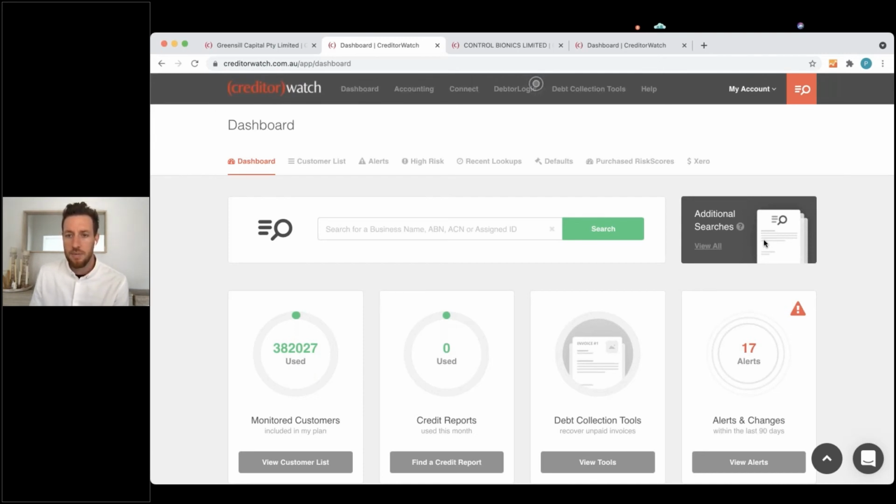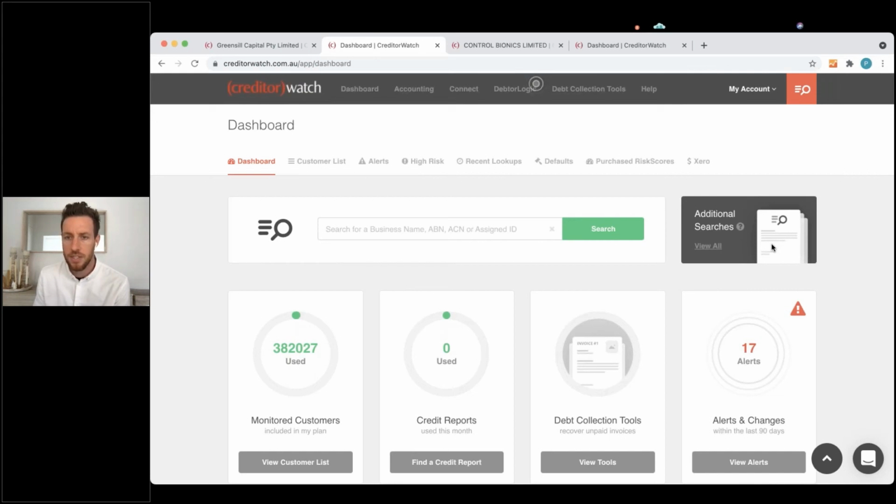When assigning a missing ABN in CreditorWatch portal, does this automatically update the customer card in Xero? I'd have to have a look at that and come back. I think potentially it used to, but I think Xero may have changed the way we could actually push information back into Xero. I think we're only a pull from there. I would have to check that for you and get back to you, or the best way you could do it is assign one of those ABNs and see if it does update your Xero account for you. But let me see if I can get a bit more information on that for you.